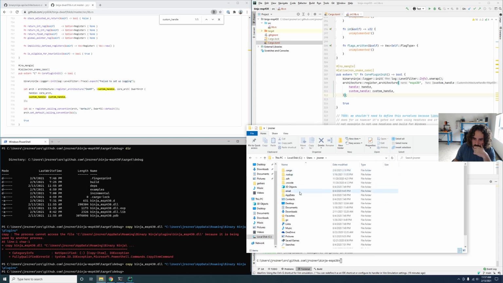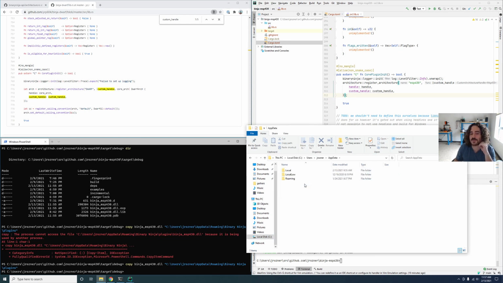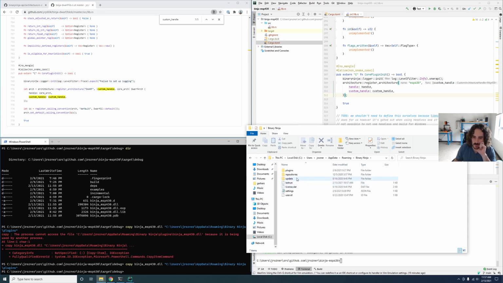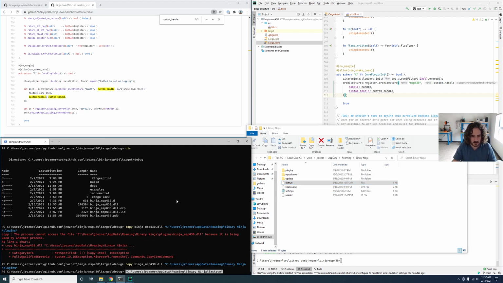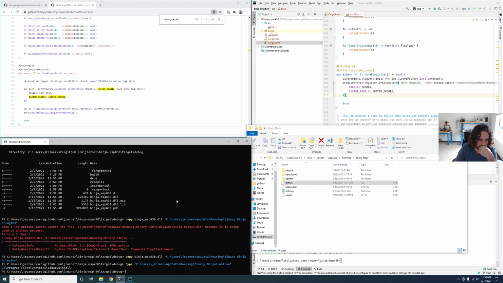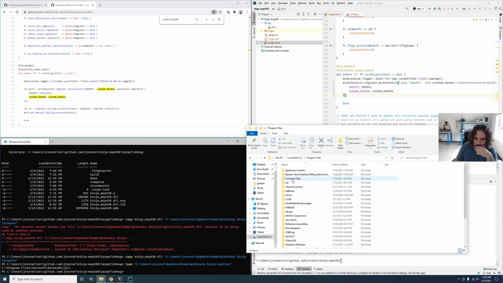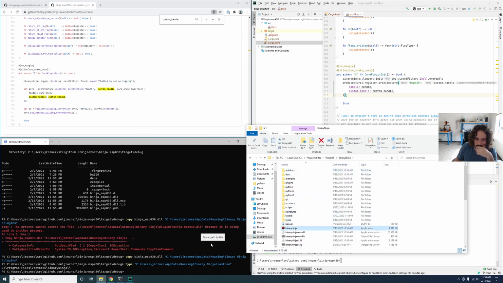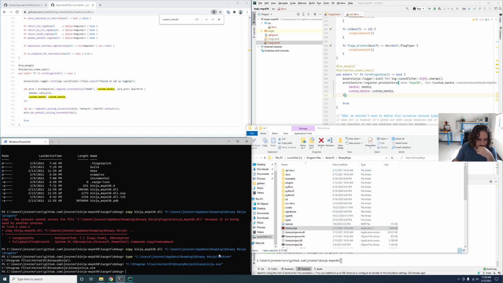It could be in app data. He said roaming or local. Okay, so that's not helpful. I wonder if we can start Binary Ninja from the command line, and if it will spit out any debug information, and then we can see what's happening. I'm pretty sure it's working. It's still not execute from there.